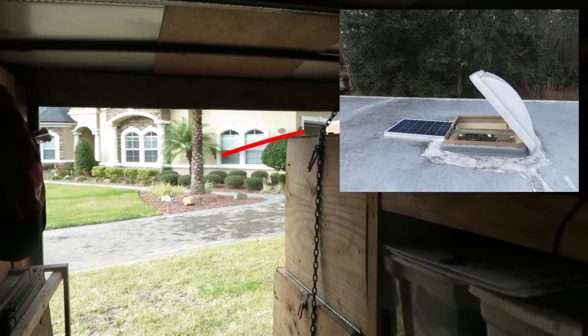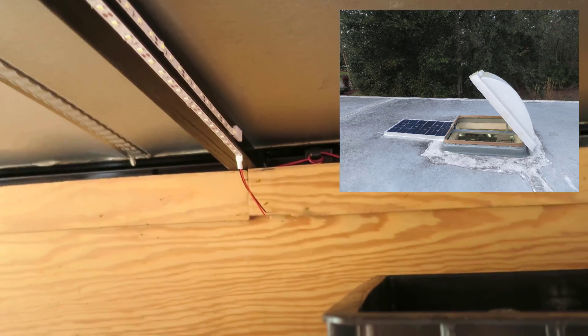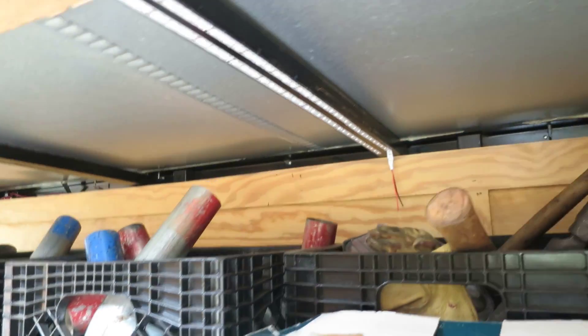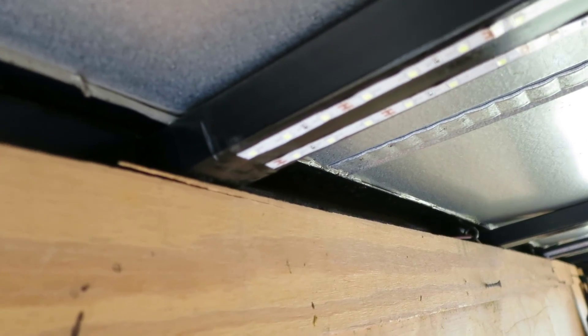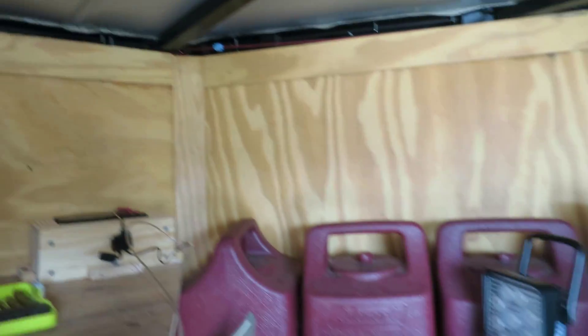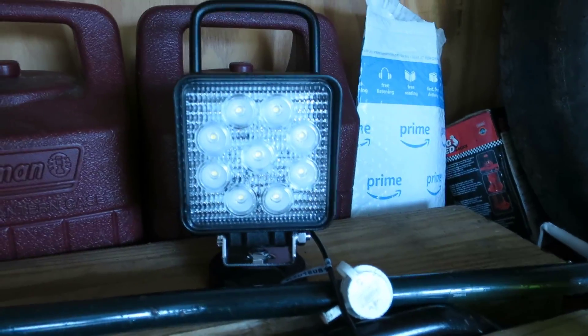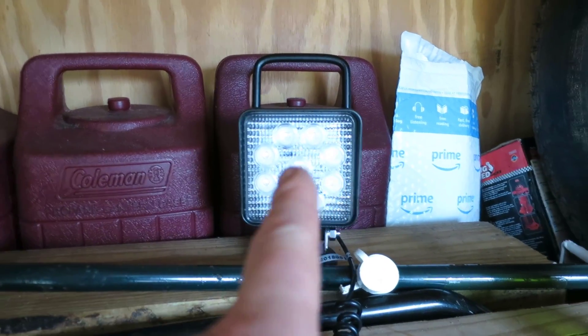Now that the solar panel is done and the battery is mounted, I put the strip lights in — I doubled them up, going one way and returning, so I have a pigtail that jumps over two rails, and I did the same thing on the other side, flipping it over, turning it back around, covering it with electrical tape going around the entire rail. I also have an external retractable light for a handheld — so if the boys want to set up tables outside and need extra light, that'll handle it.